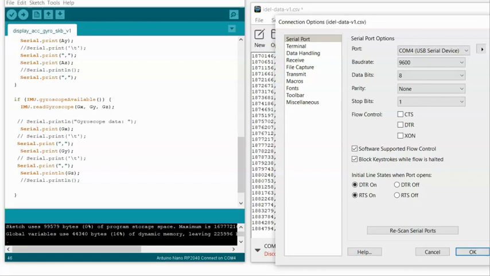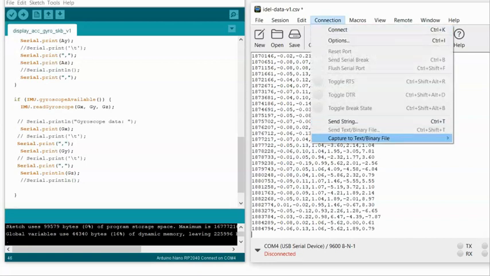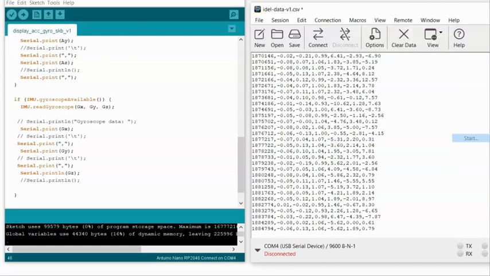In fact, you could define where you would like to save your folder. You can go to the file capture. You could define the name and the format of the file. If you click on the connection, go to capture to text file, click on start.